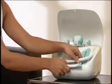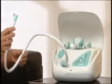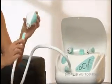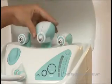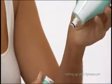Setting up your lipo vacuum. Having decided your treatment, select the appropriate head and simply push directly onto the hose end. Should you wish to change heads, press the tab on the collar of the hose and gently pull the head off. When pressing the tab, ensure your fingers are clear of the underside of the tab.